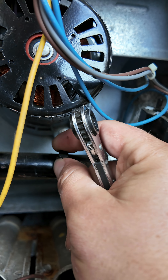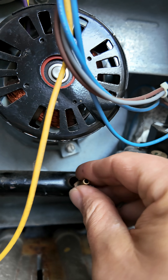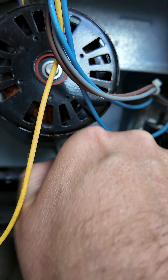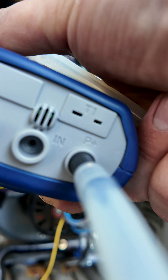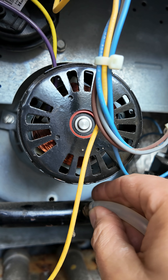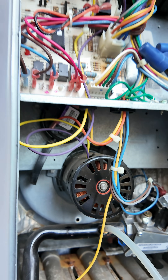I've already loosened it up. So, there we go. Now, I'm going to install this barbed fitting right here like this. Now, we're going to install a tube that goes from our positive port of our manometer to that barbed fitting. Make sure it's tight. You don't want any gas leaking out around that fitting.